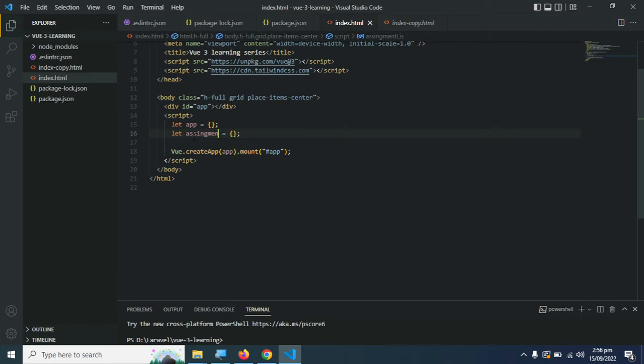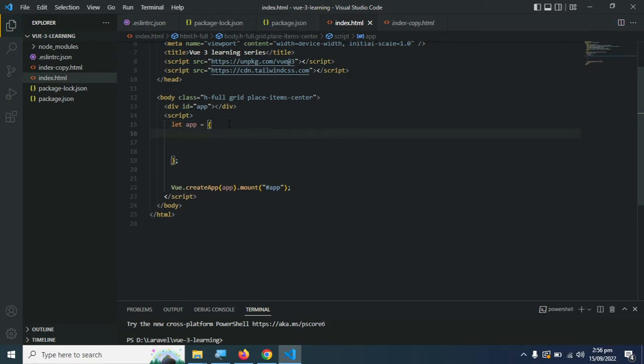Okay, it can be accordion. It can be anything. We can write as many as possible. This is one way.